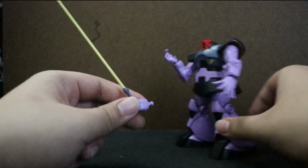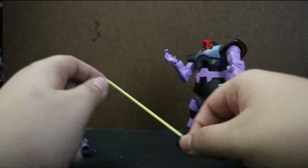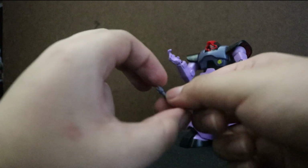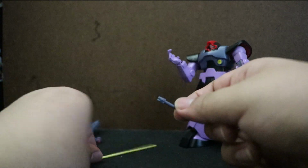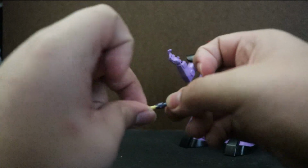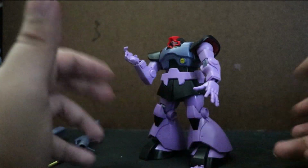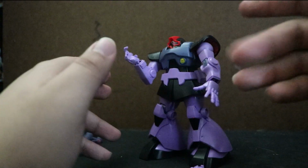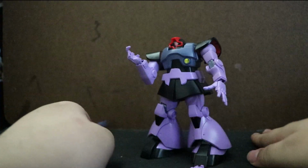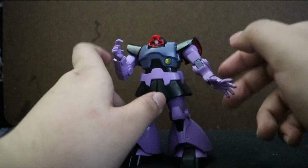Which makes sense because if you ever played Gundam Battle Operation 2, good god, is this thing fun to use. But besides this point, the heat rod can be taken off, even though that's not how it works in lore. But it's a thing you can probably do in case you have, I don't know, an upgrade kit with a transparent heat rod, or make it like a heat saber rod, whatever. Customizers can do whatever the hell they want with this figure because it is very customizable.